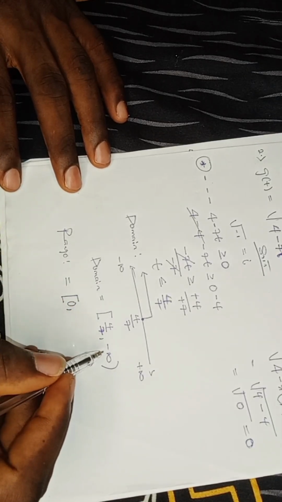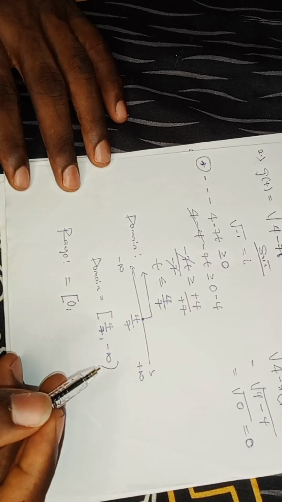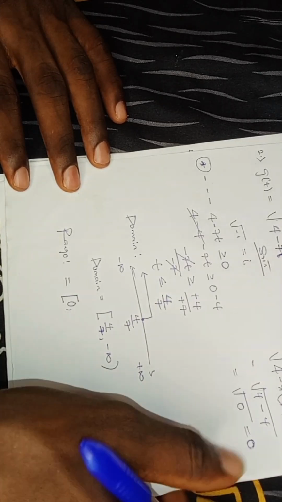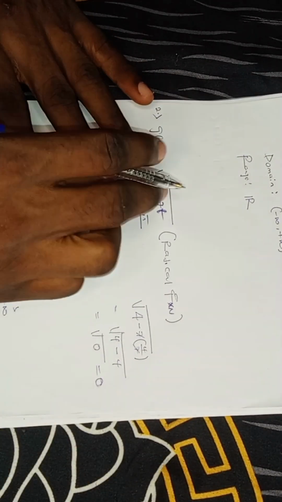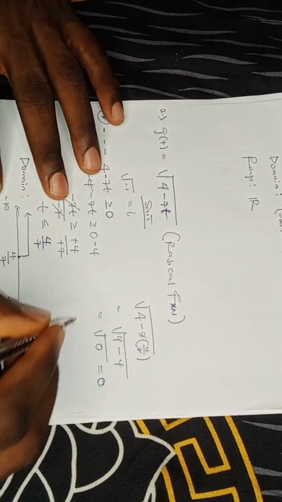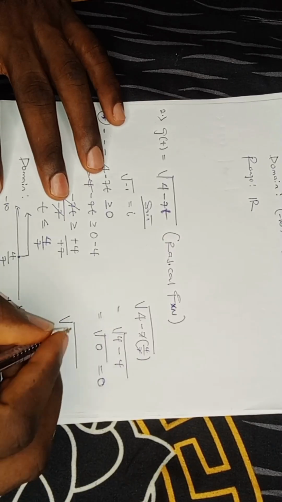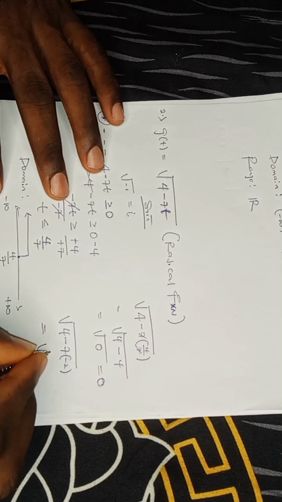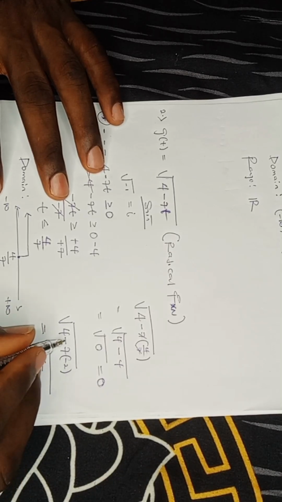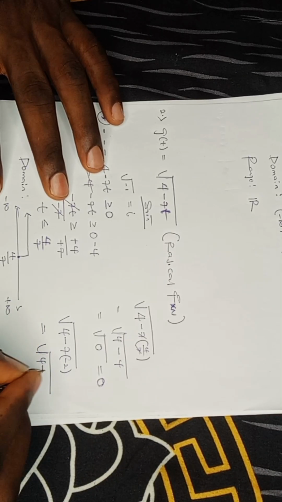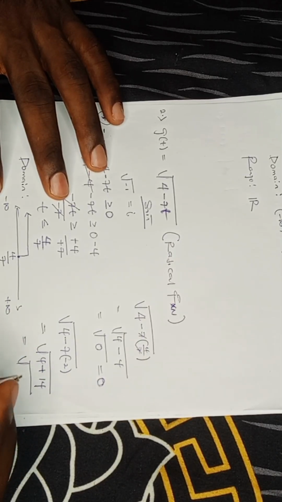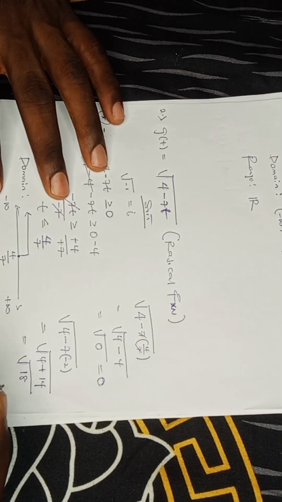Now, negative infinity means large negative number, or any negative number you can think of. You can decide to think of minus 2. If I decide to pick minus 2 and then impute minus 2 into this function, how would it look? Square root of 4 minus 7 bracket minus 2, and this will be equal to square root of 4 minus 7 times minus 2. That should give you plus 14. And when you do everything, you should have square root of 4 plus 14. That should give me what? 18. And square root of 18 should give me a positive number.